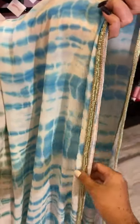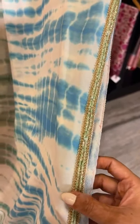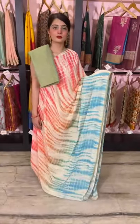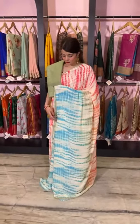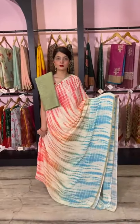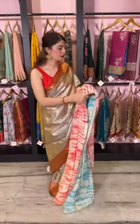We have finished this with a unique border with slight karchana and golden zari. We have clubbed this with a mint green blouse piece. It's got slight sequin work on the fabric. This is a party wear saree — a tie-dye party wear saree in multiple color combination with mint green blouse piece. The price is 4,800 rupees. Let's move on to the next one.